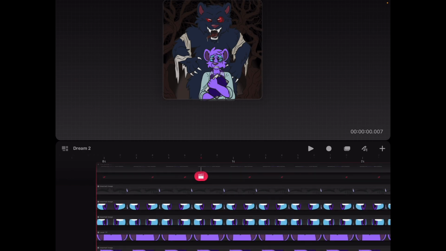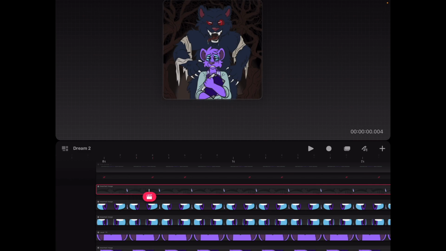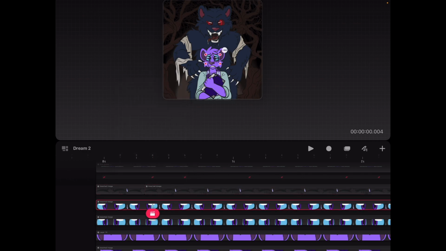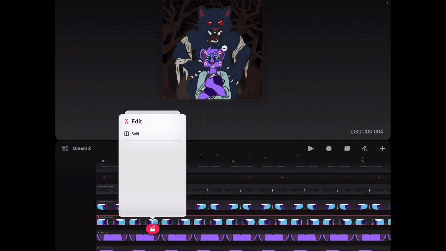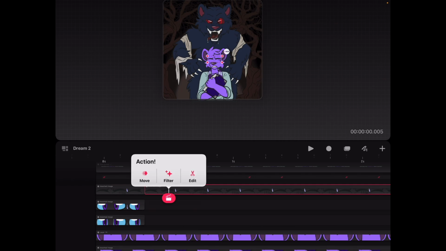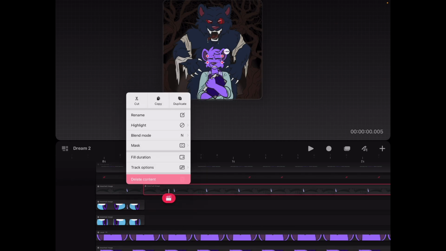So I'm going to start showing you how to do the eyes and how you're going to make those look realistic, like blinking. So we're at the 1 to 2 second range here. So we're going to splice these up. So I go to the action tool and we go to edit and splice. I'm going to split all these. And we're going to delete all the longer forms of it because we're going to make a bunch of these in order.